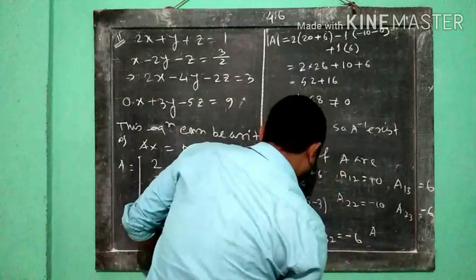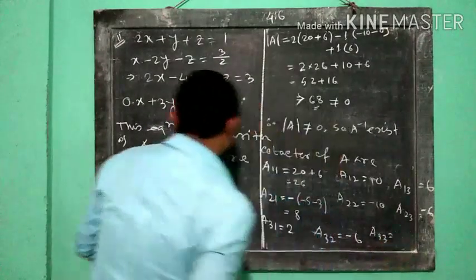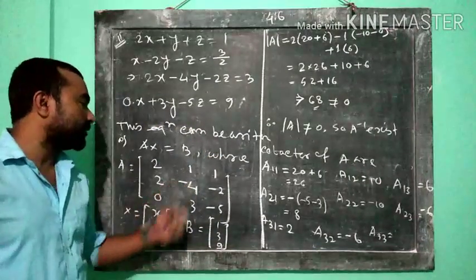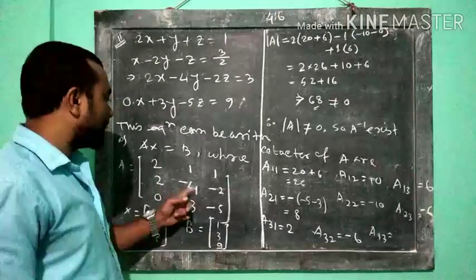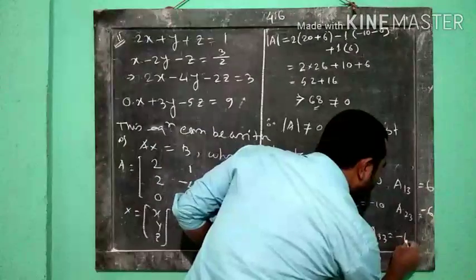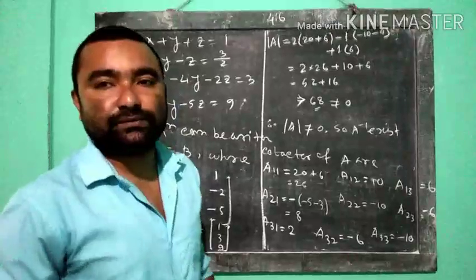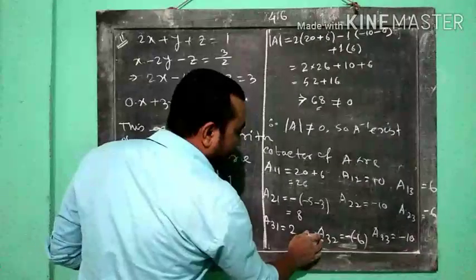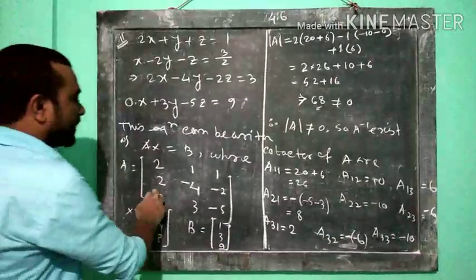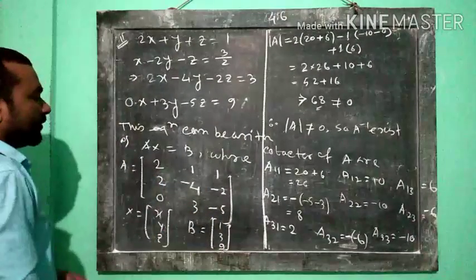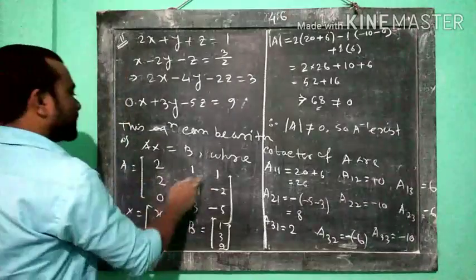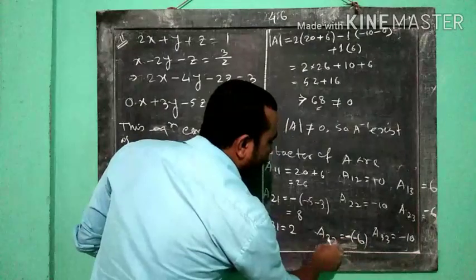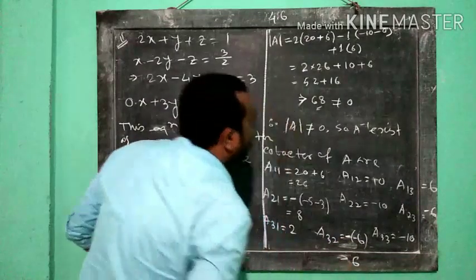And a33. A33 equal to what? Cancelling by this row and this column. This is minus 8 minus 2. Minus 8 and minus 2 is minus 10. This is minus 10. So when you find cofactor of a32, a32 is cancelling by this row and this column, then what we get? This is minus 4 minus 2. This is minus 6. So sign should be negative here. To give here negative, then a32 is plus 6. Okay.